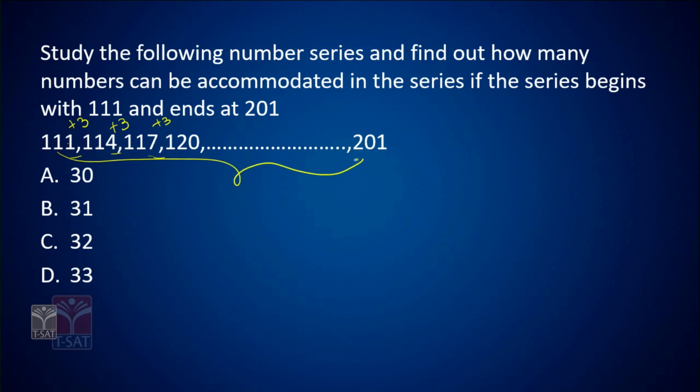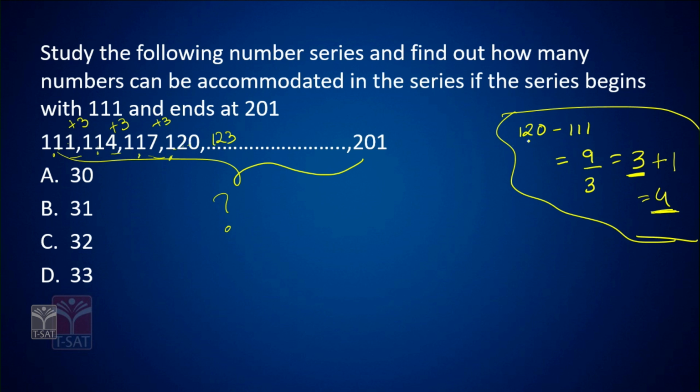So here they're asking us how many numbers there are. Let's say if we just want to see if it's 111 ending at 120, how will we count the number of numbers that are here? We will just subtract 111 from 120, which comes out to be 9, and divide it by 3. So we will get 3, but the number of numbers between 111 and 120 is 1, 2, 3, 4. So you will always have to add a +1 to get the exact number of numbers between two numbers following an exact sequence. If you take any consecutive number, if you add 123 as the next number and use the same logic, you will know that this is the logic it follows. First you take the difference, divide it by the common incremental factor, and then you add a +1.